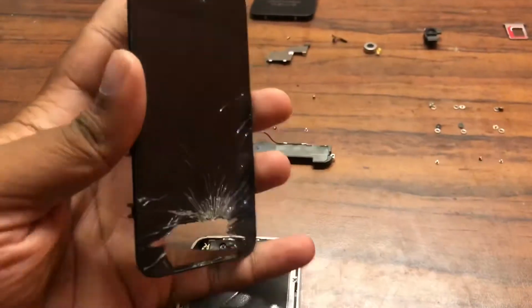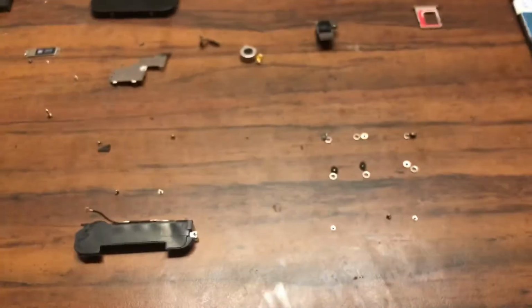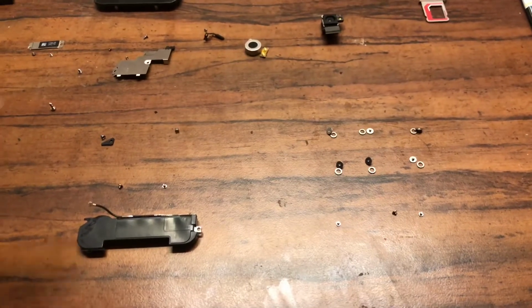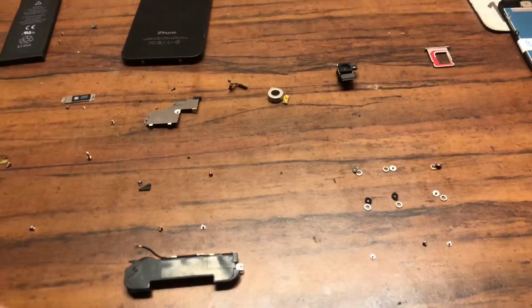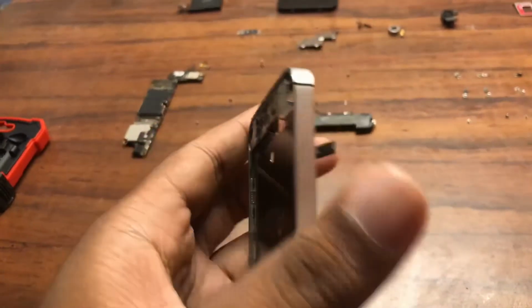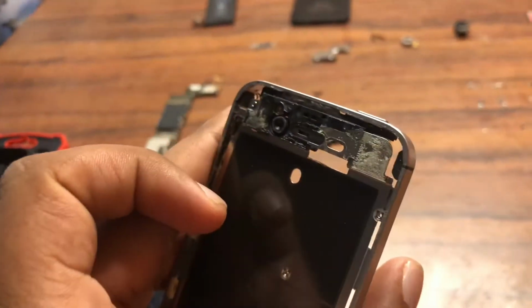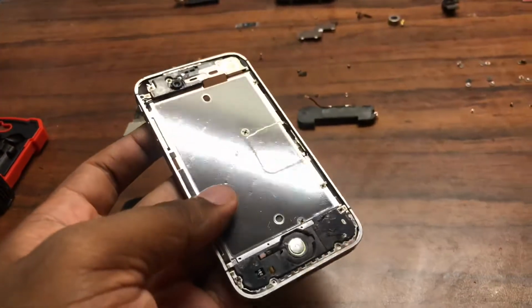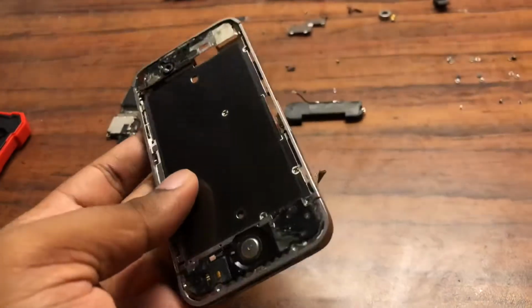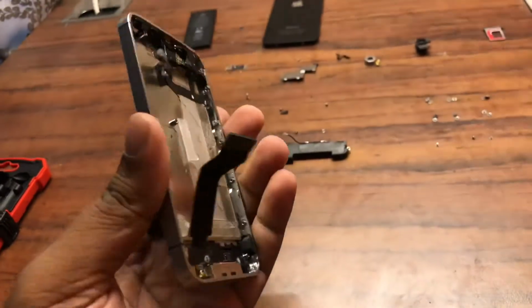All right, so I've got the cracked display out of the phone. Now, as I said before, guys, you will have to undo these 6 screws on either side of the phone. They do have washers, so again, be quite careful with them so you don't lose them. And the other screws on 4 sides of the device. Again, after that's done, you will be able to pull out the display, and gradually, as the display ribbon cables go through here, be extremely careful, don't pull them out, do it really carefully, and then that's it. The display is out, and now it's time to put in the brand new display and reassemble the entire 4S.